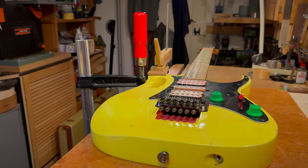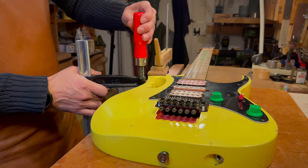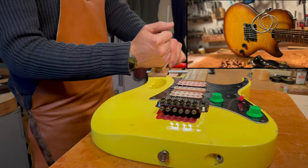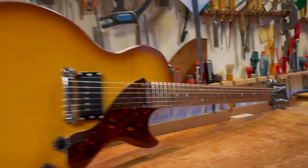But for this procedure, I will switch the instruments. Why? Because I need good access to the truss rod nut. And I did a very massive truss rod repair a couple of weeks ago on this beautiful Gordon Smith. And it's also my instrument. So if it's damaged, it's my problem. First of all, I have to put on 10 to 46 standard tuning.